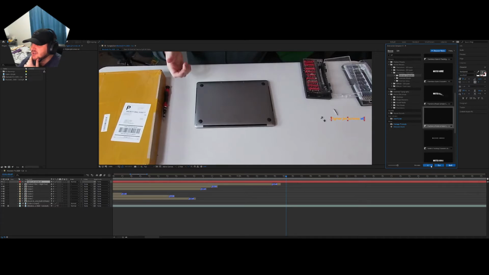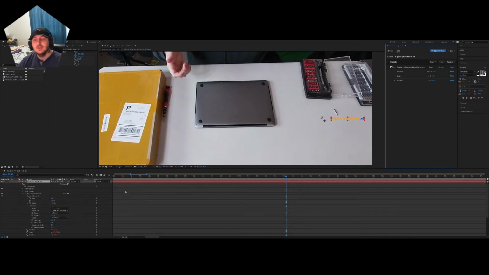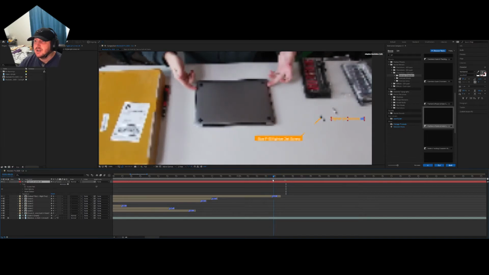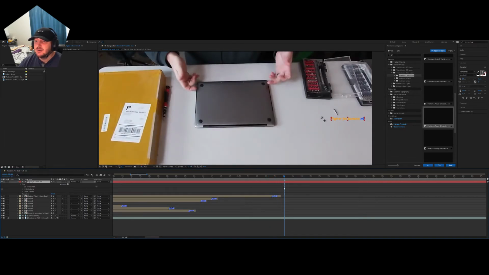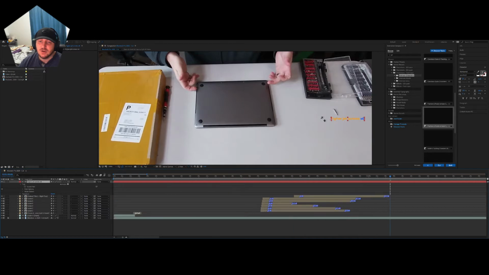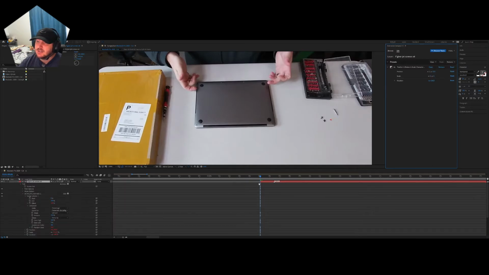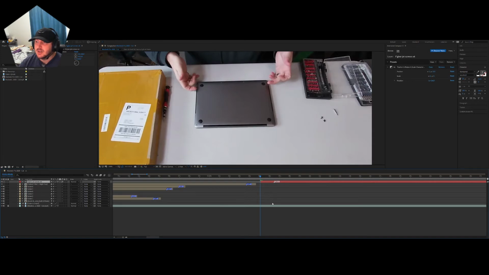So we're selected on our text layer. We're going to animate in, which actually before that, I'm going to undo that. We don't want this text layer to come in until about right here. You can see right now this text layer goes across the entire composition. So all I'm going to do is Alt and left bracket. It's the one next to the P button on your keyboard, and that's going to trim it right here. Now, when I do in, it's going to say this is the beginning, and so it's going to come in from right there.